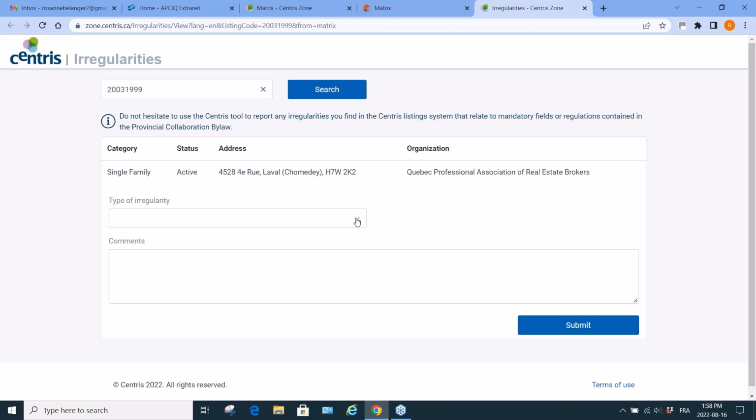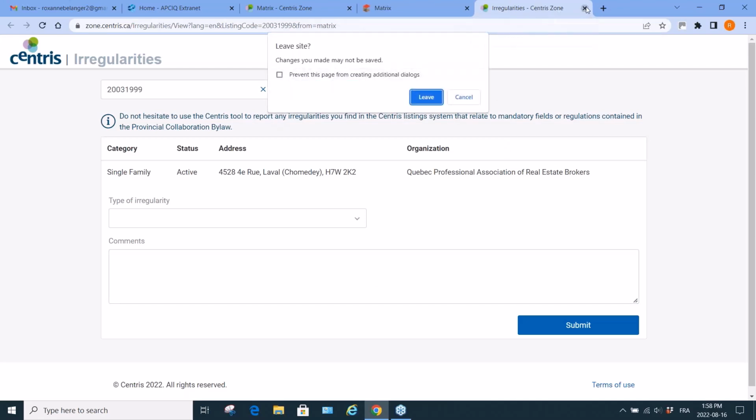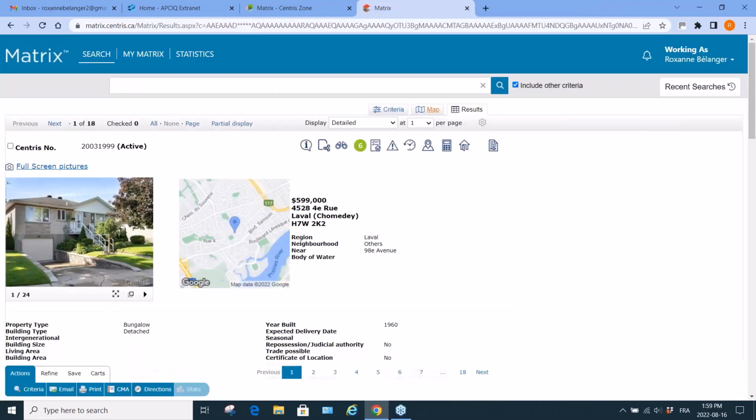But it's all without knowing who declared that you had made a mistake. Oops, cancel. So that was that here. So let's go back. Leave. So that was your irregularities.